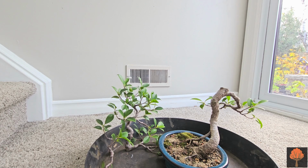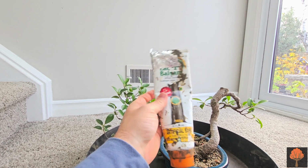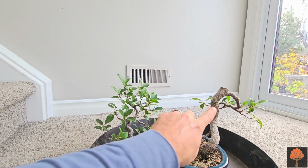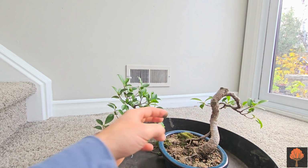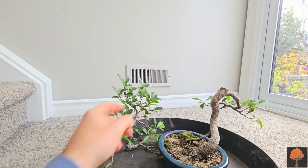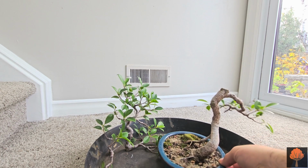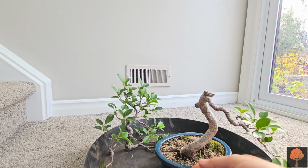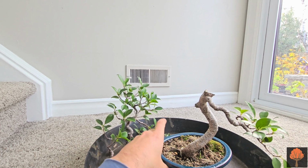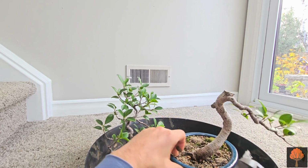So we've sealed that up with a bit of artificial bark, just black balsam wound sealant here, just to kind of close that up. And you can also spritz these wounds of the ficus with water. It'll stop the rubber, which is an irritant, by the way, so be careful where that gets. It'll actually stop it from bleeding out. So now that that's done, we are going to move on to the next step, which is repotting this and letting it gain some vigor.